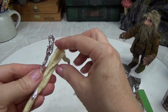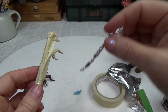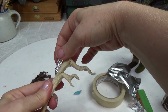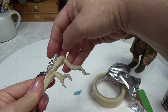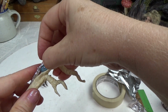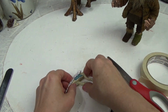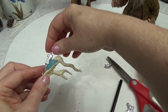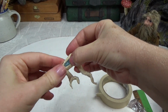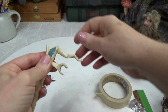And that one is going to wrap around the back, because I don't want to put it on the side because the staff will just get too thick. So I'm going to put it on the back and then shape the side up like that. And again, I'll use my crystal in there. Okay, I'm going to tape that into place. Okay, I'm just squeezing the bottom up around my crystal. The top can be a little bit more open.